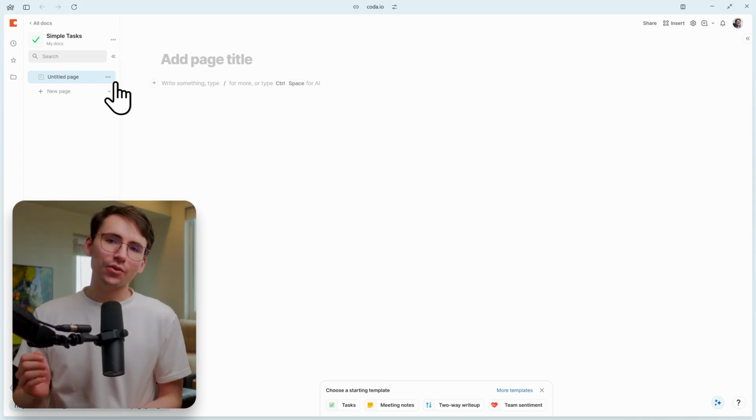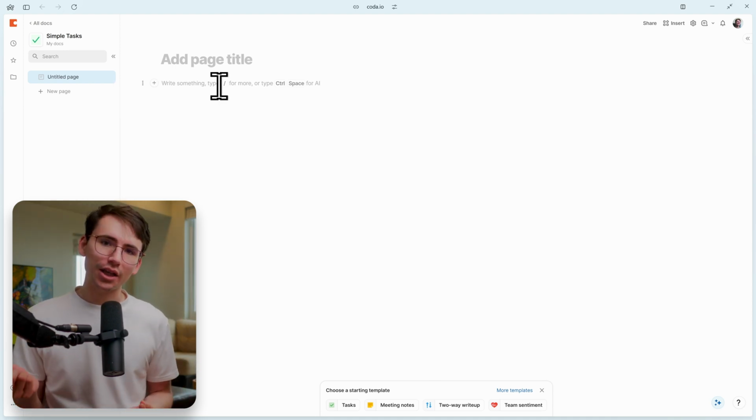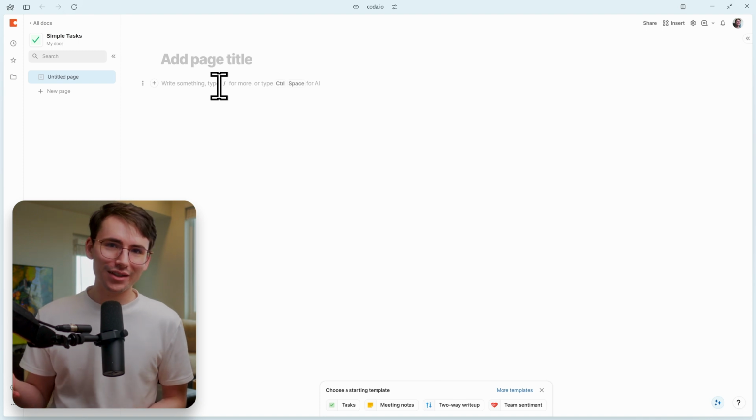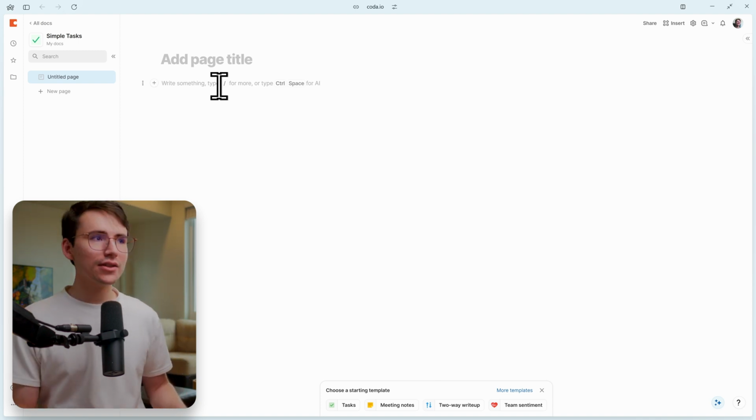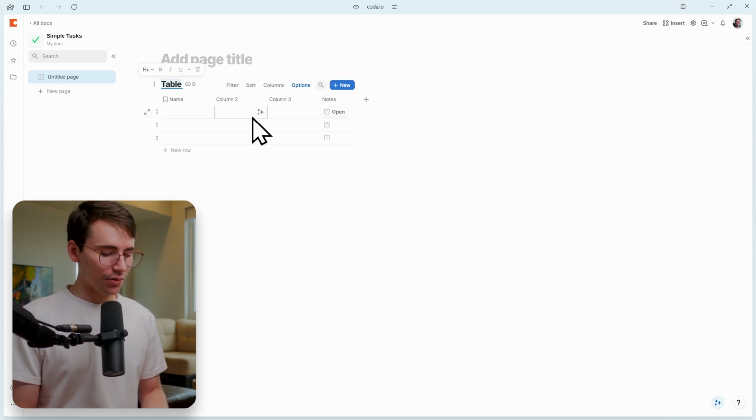And now the first real thing that we need to do is to figure out what data we're going to have and how to structure it. We're going to have one table that's going to be our tasks table. And then we're going to have one other one that's going to help assist in some of our statuses. But let's create our main one. So I'm going to say /table, and that will generate a new table for us.